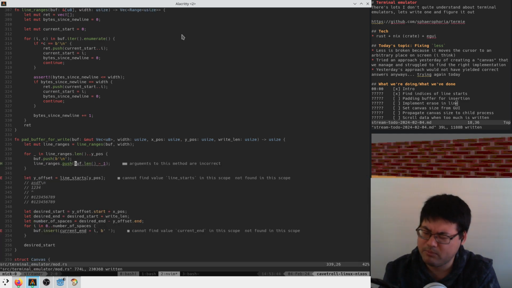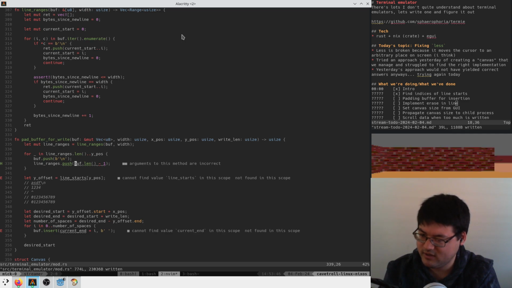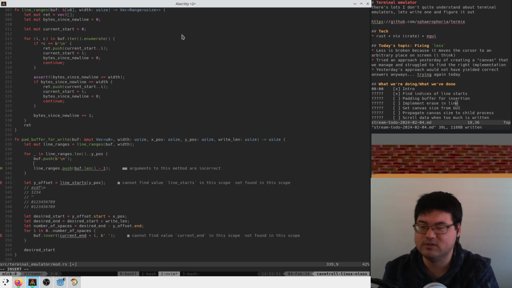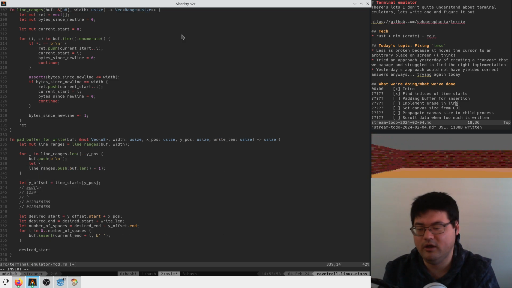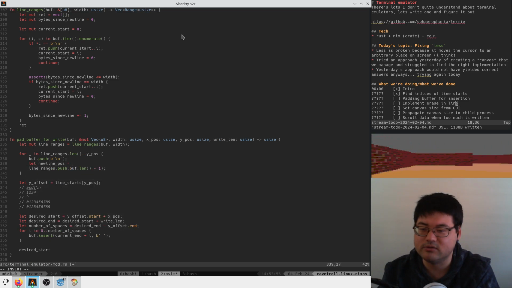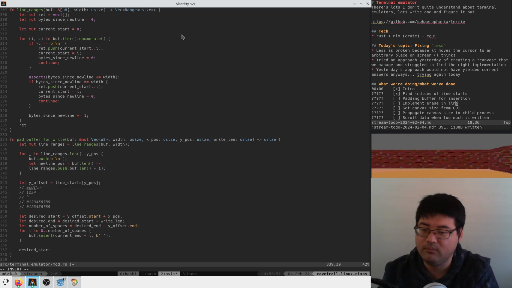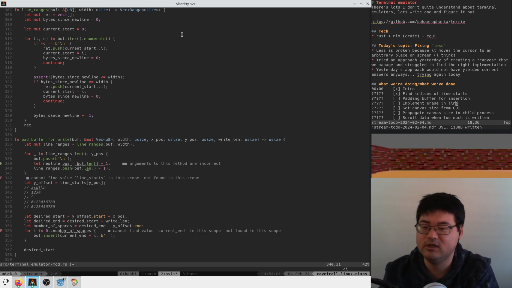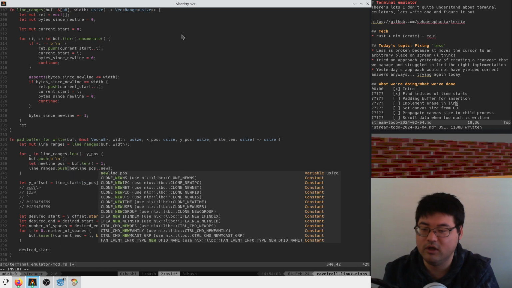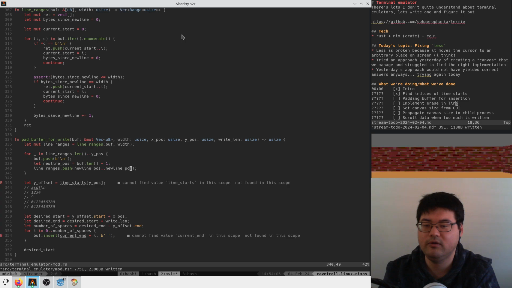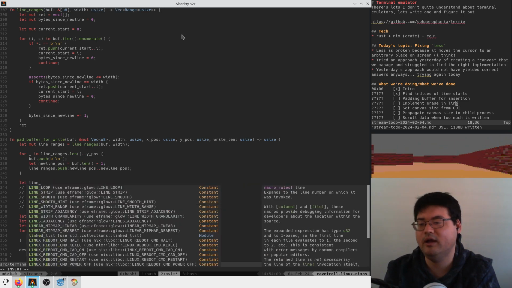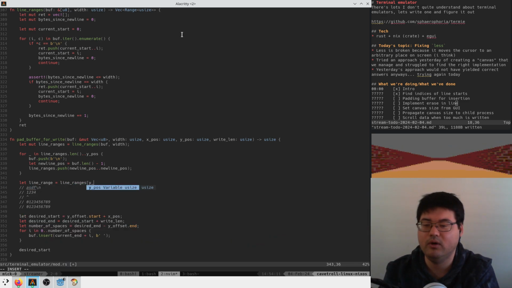this, what were we pushing before? We were pushing in the index of the new line that we pushed, and I guess the start and the end are just going to be the same. So we'll say let new line pause is equal to buff len minus 1. Yes, okay, and then the range is just new line pause to new line pause. Okay, and we'll say let line range is equal to line ranges y pause.